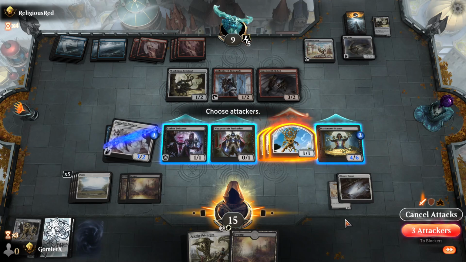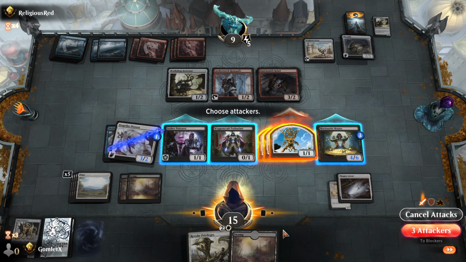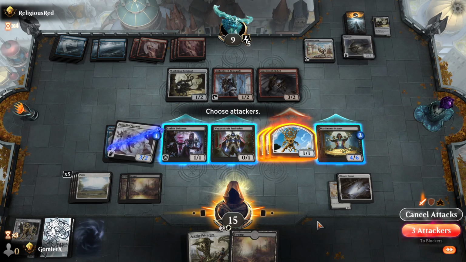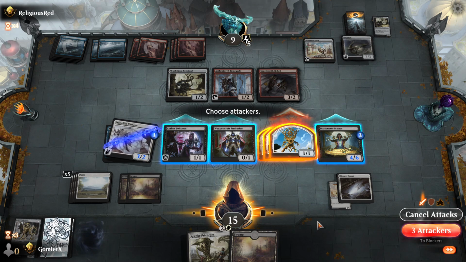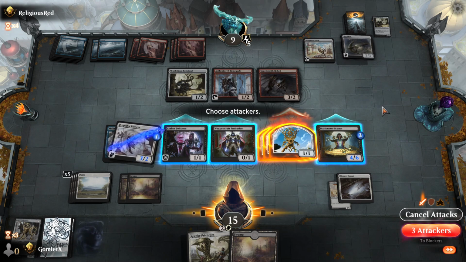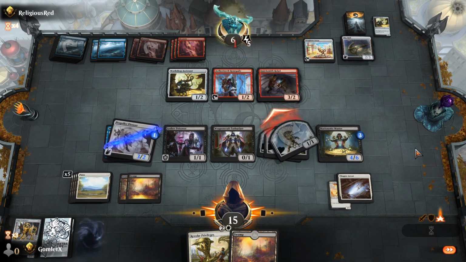I kind of want to save him to block a little bit. I mean, I'm at 15. Let's see, they can do 2 to me, I go to 13. They send in 2 flying, I go to 11. And they do another 2 to me, I go to 9. I feel like I don't need these to block. I've got a 4/6. They can only shoot 3 damage at a time. Yeah, I don't need these to block. We just send them in. They're dead in 3 swings of these if they don't block each time.